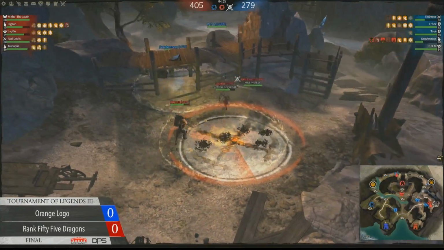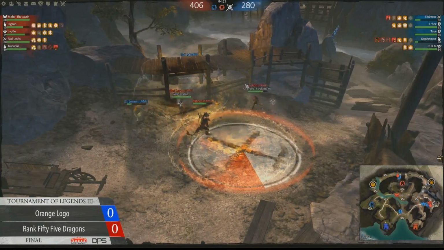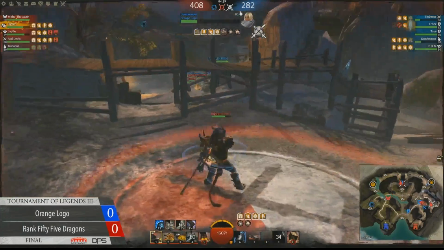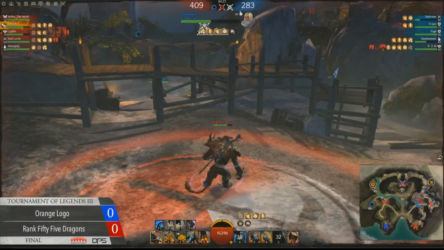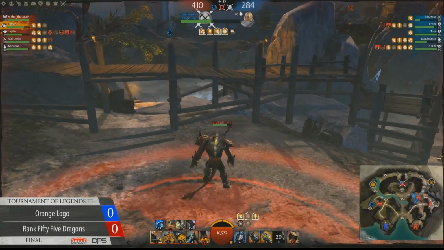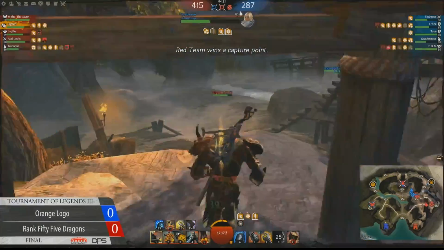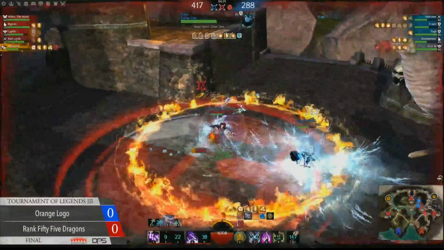Zan trying to get some grenade cleave off. Looks like they were forced into the SR, and actually almost take out Cinder there, and they're definitely going to get this cap here in just a moment's time. So red team really kind of doing pretty well right now, looking healthy here with this 411 to 285 split here. Red team wins a capture point. Yeah, red team holding on to 2 cap once again.